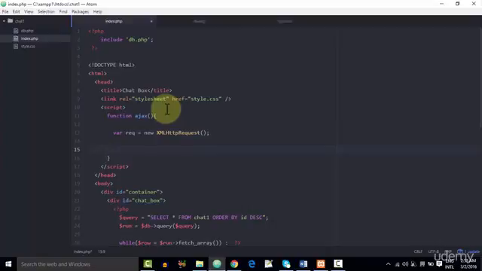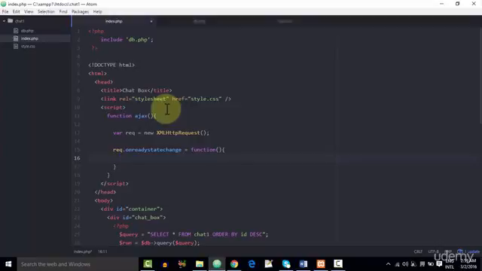On the next line, give us a little space here, then rec.onreadystatechange, and it's equal to another function which will be blank.